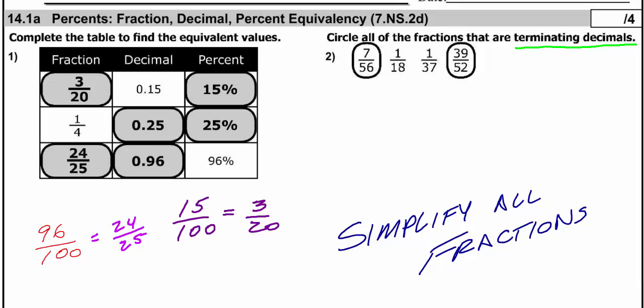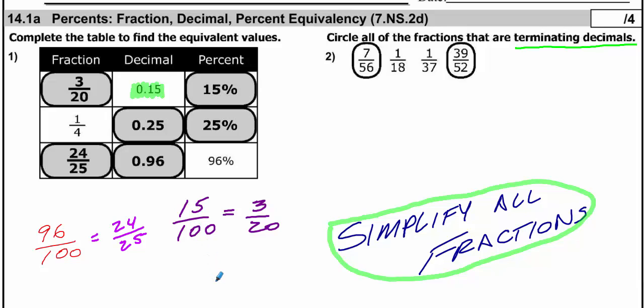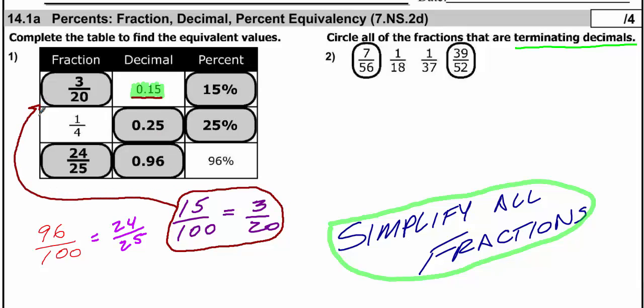So the first thing they ask is they give you a table. They give you a value, either the fraction, the decimal, or the percent, and they ask you to convert to the other two. One of the things, remember, anytime they're asking you to do the fraction portion, those have to be simplified fractions. So here is the simplified fraction for 15/100ths. Because when you see this, you say it as 15/100ths. That's 15 over 100, which simplifies to 3 over 20.